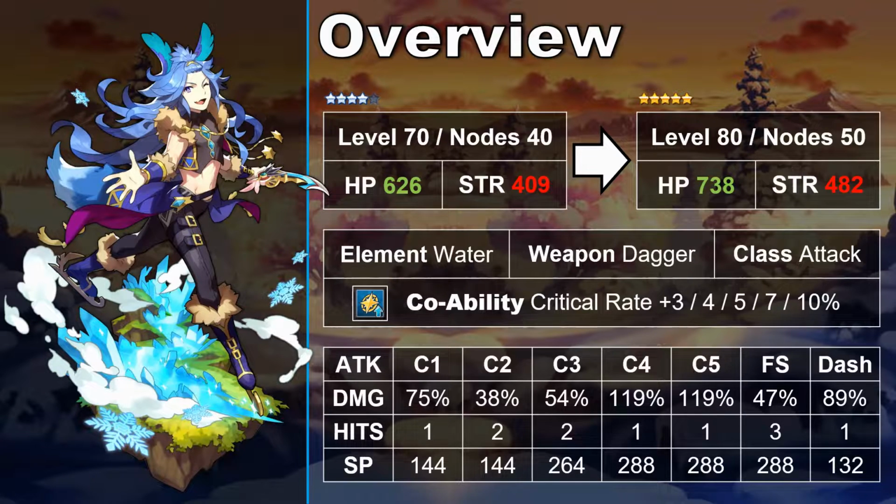Daggers usually want to use all 5 basic attacks, C1 through C5, plus a Force Strike to end the combo. The Force Strike can be charged and angled during the dagger jump animation. As far as stats, Orsem's do skew towards strength rather than HP, which is generally a positive.